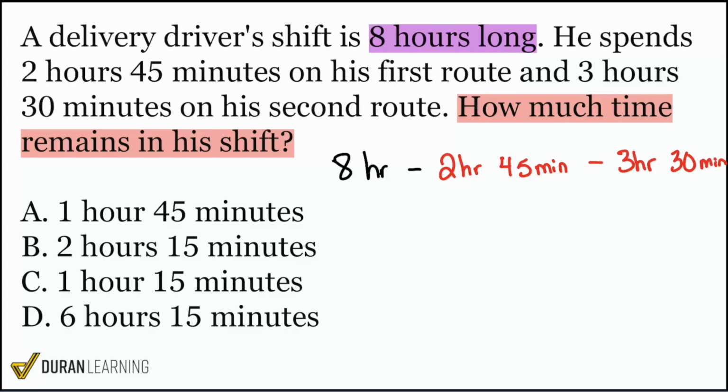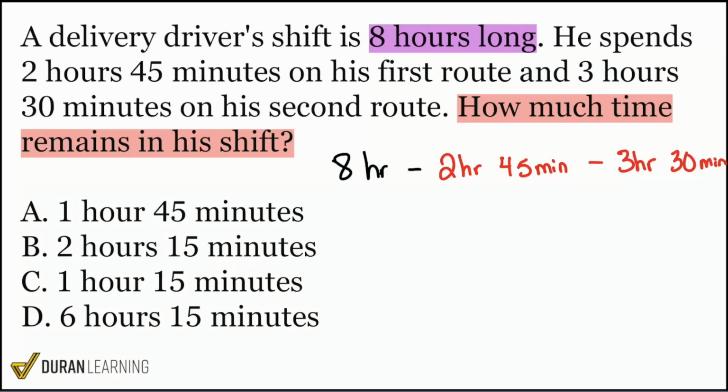So here's the cool thing about this, my friends. When it comes to subtracting time, you have a couple of different options. You can subtract the 2 hours and 45 minutes first, and then move forward to subtracting the 3 hours and 30 minutes. You can absolutely do that. Another option, subtract the 2 hours, subtract the 3 hours, and then subtract the minutes that are remaining with some mental math. Again, entirely up to you. Here's what I'm going to personally do. I am going to subtract the hours and then subtract the minutes one by one because that's a much better way of performing mental math.